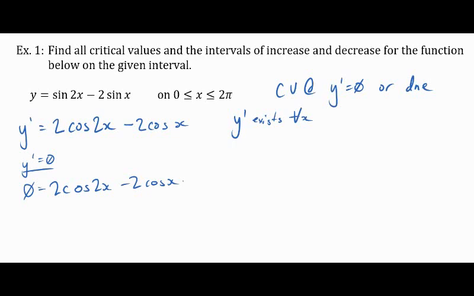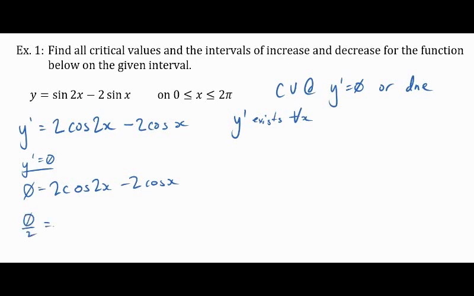And this is where there's a lot of identity stuff going on. One thing that I notice is I'm not going to be able to resolve this when I have different angles. So cos 2x and cos x is not going to work. So I have to think about the identities for cos 2x. And there are 3 identities for cos 2x. Okay? And the one that I want is the one that has cos x in it. So I'm going to use that one. So I'm going to divide out the 2's. This is like 0 over 2 equals.